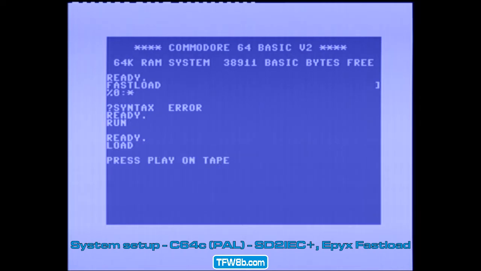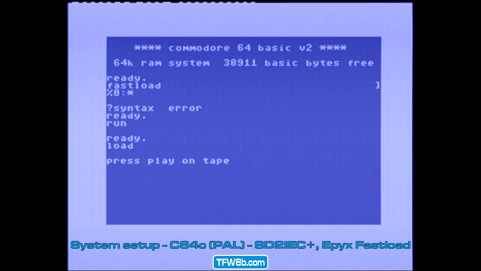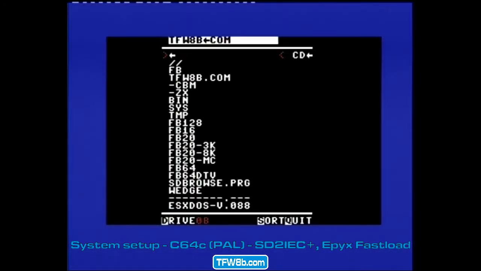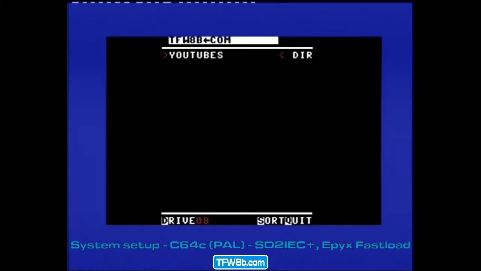Anywho, yeah, five random games loaded on a C64C, PAL, using one of my SD2 ICs, OBS, and, what do you call them? A fast load cartridge, which is nice, isn't it? And not knowing how to use a keyboard is also optional. So yes, let's have a look in the YouTube folder, C64.